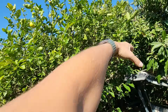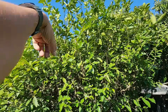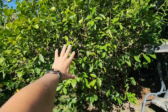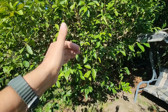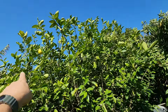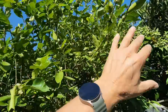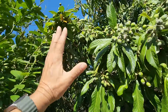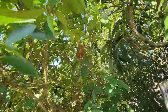As I was going to say, I need to remove the top here, all these verticals, for two reasons. One, way too much fruit. We can't even reach it, guys. I'm talking 500 plus limes per season, minimum 500. And up there might be another 100 plus. We don't need the limes up there, and I need to cut this all off. Plus it's pushing into the loquat, touching, and I don't like that either. Okay.